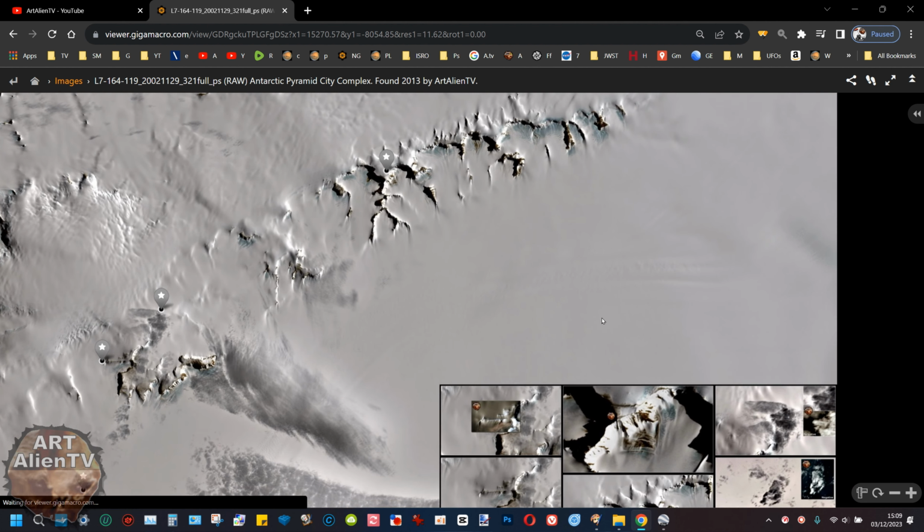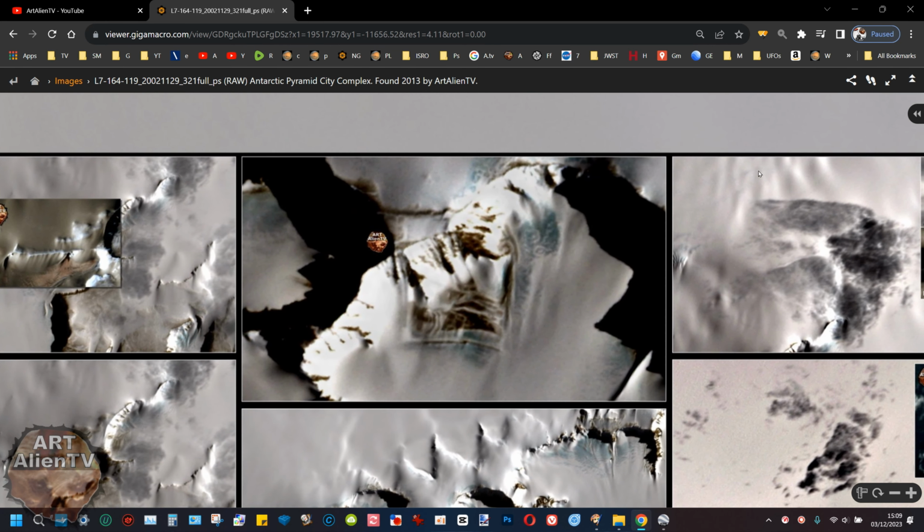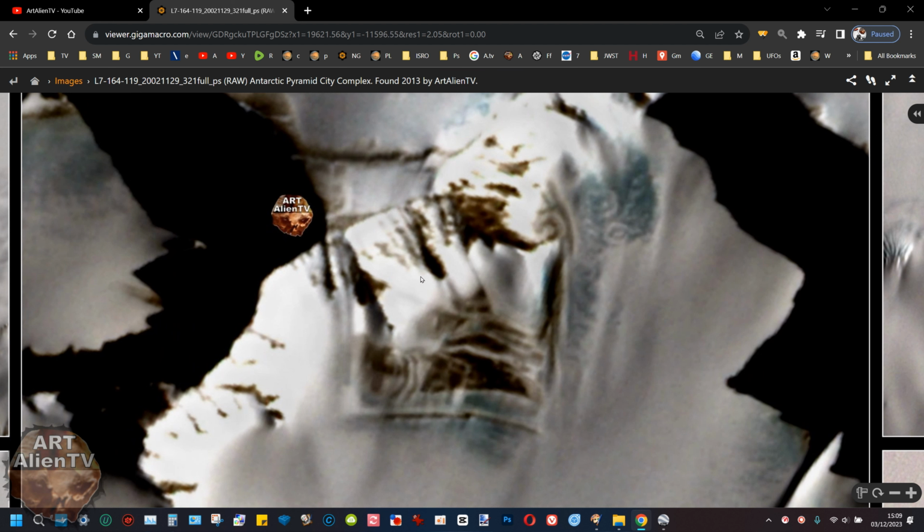I'm going to show you a close-up of the pyramid structure here first. I'll go back a bit and I'll show you the details with the magnifier. If you haven't got it, I do recommend you get hover zoom magnifier. It works really well for this sort of thing. And you can see I've had to darken this quite a lot just to make it viewable. This was very bright. But you can see a wall here, and a wall here, and one here at the top. We've also got a perfect equilateral triangle.